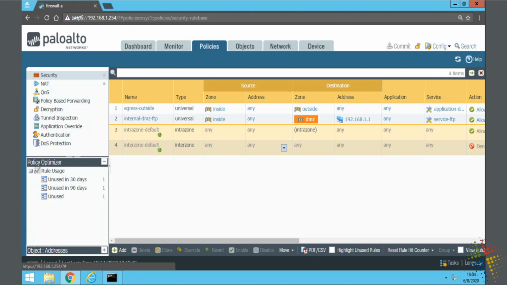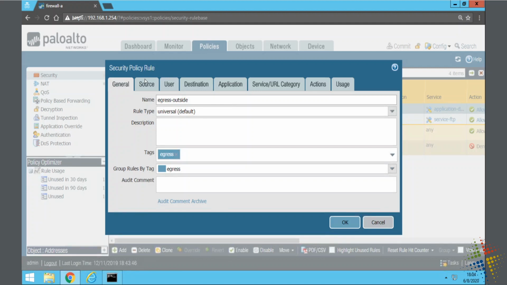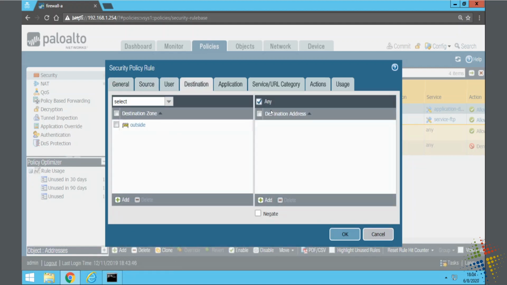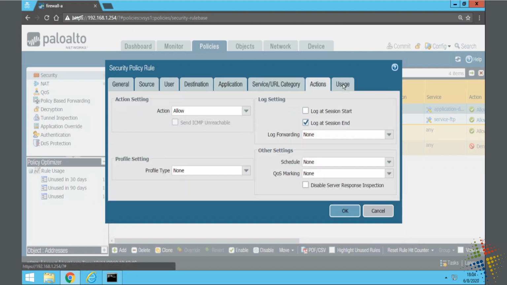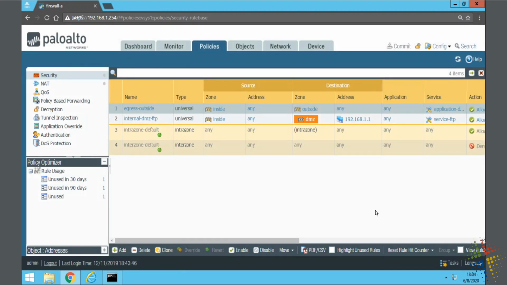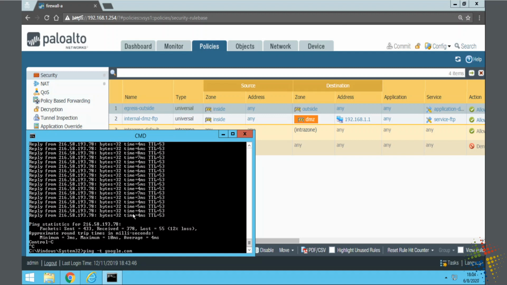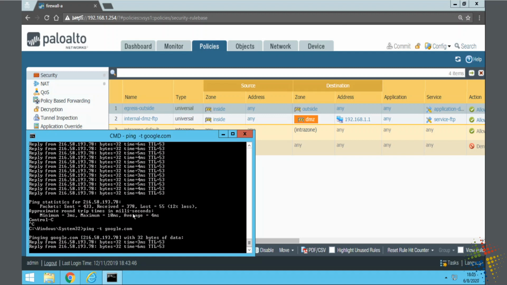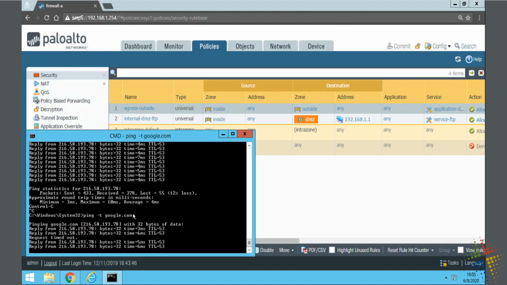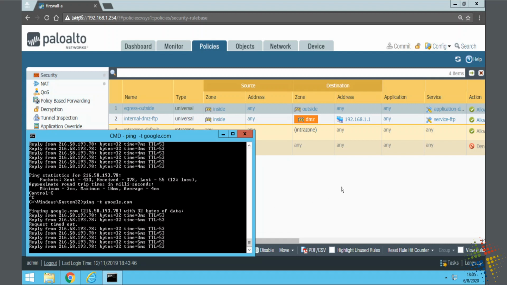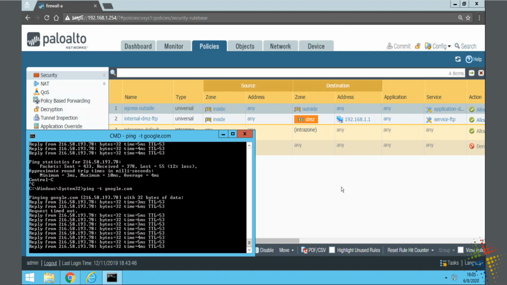Here we have a fairly standard Palo Alto configuration. We have our access the internet rule. Source is our inside, destination is the outside. Applications, services, actions, basically everything is allowed out. Now, maybe I want to be a little bit more specific as far as which applications are allowed out. As an example, right here I have a continuous ping going up to google.com, and maybe I want to allow web browsing, but I don't want to allow ping. So I can start specifying specific applications.